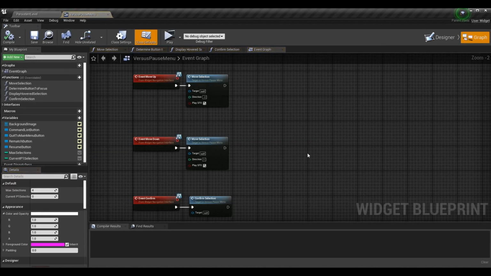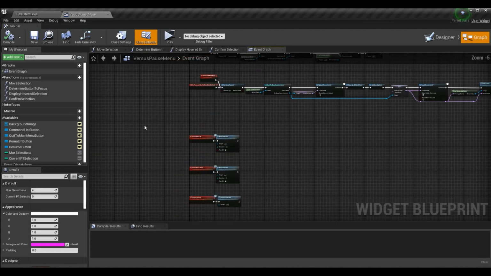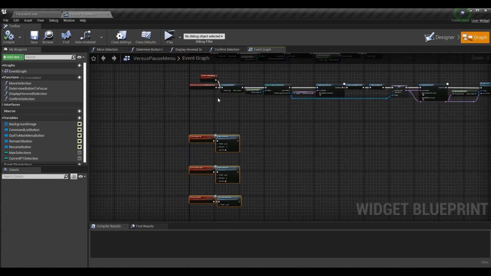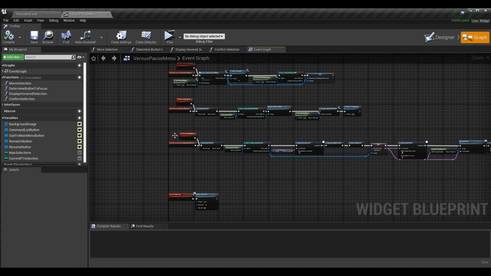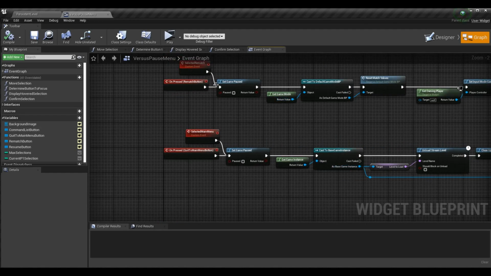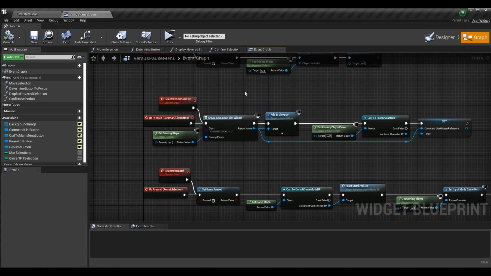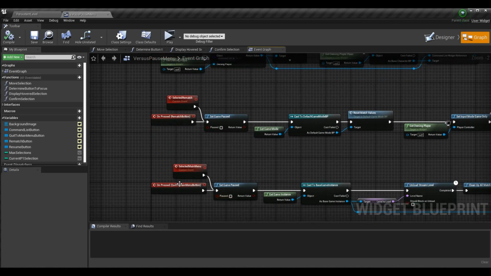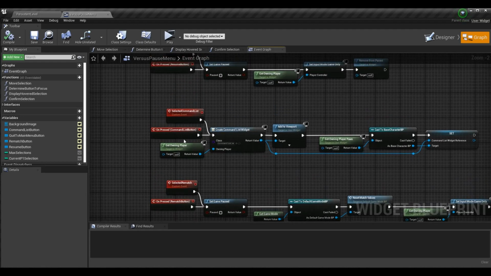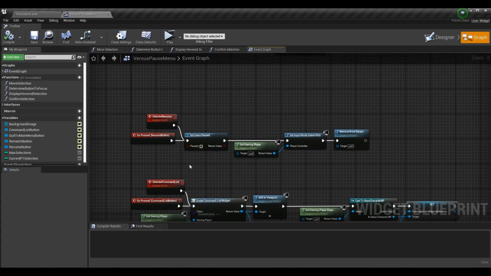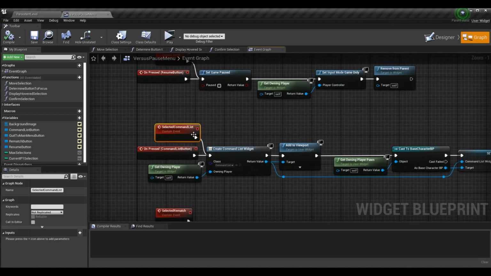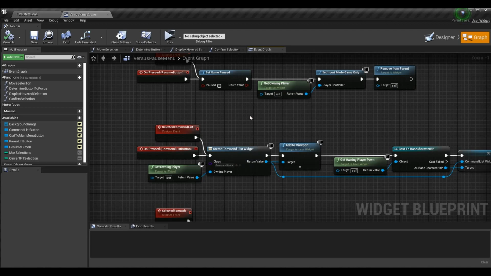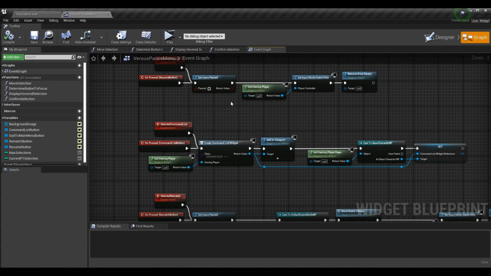Now, if we go into the graph, there's 3 new events we're going to be working with today, but don't worry about them yet. We'll get into them in a few minutes. So everything we have in here for all of our previous events, like on pressed main menu, on pressed rematch, on pressed command list, on pressed resume, all these are the same as they always have been. Not actually changing anything with them today. I am going to add another event that we can use to call these just for our custom input system, but again, we'll go over that when we get there.